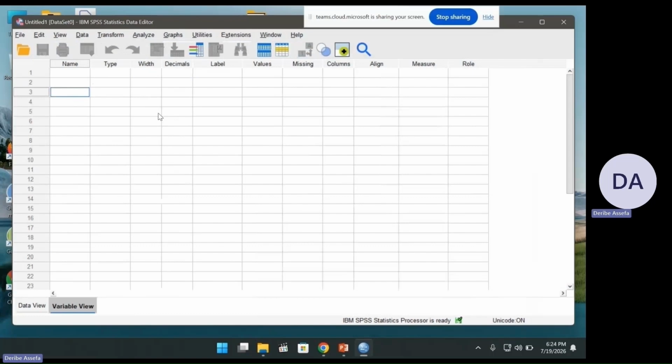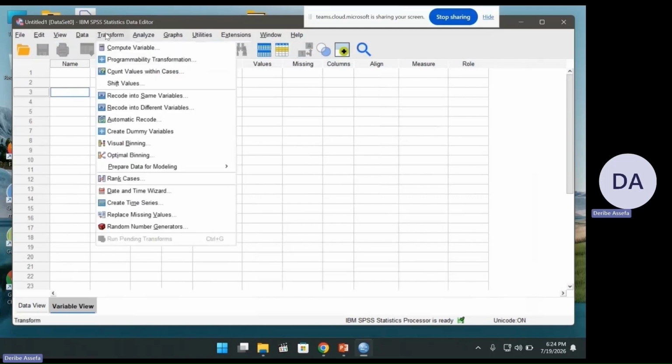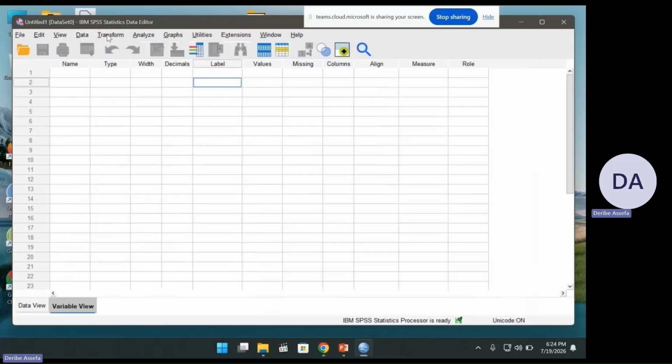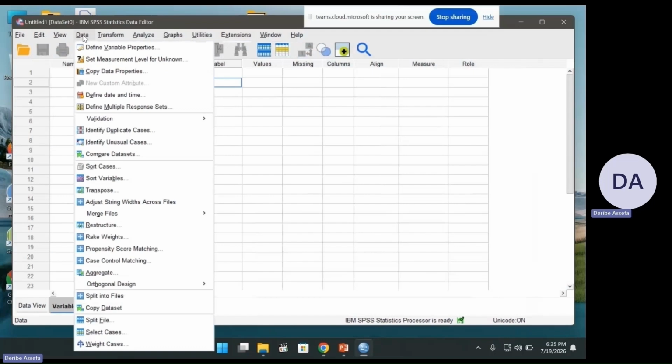For some reason, we want to convert it into categorical format. Then by using the transform function of SPSS, we can easily change it into an income category. So we can create a new variable just using the transform function. From the data menu, we can split cases or the entire file, so we can undertake separate analysis.